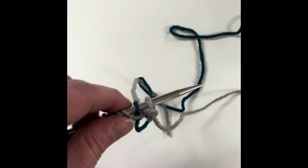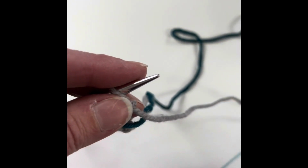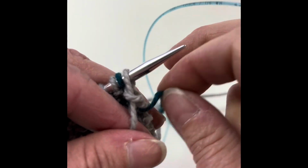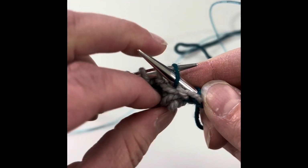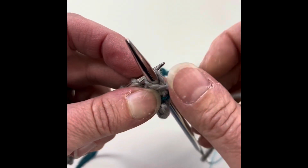Okay, now you're going to turn, and your next row starts with purling a blue stitch, but I'm not going to because that doesn't work for the sake of this pattern. I'm going to start with a green. So I'm just going to pull it over here to the side and just purl. Regular old purl stitches, you're just going to leave a tiny bit of slack. So 1 of each color the whole way across the row.